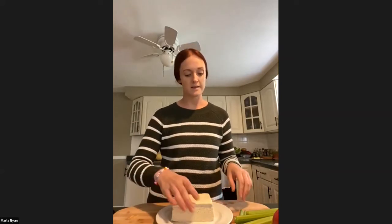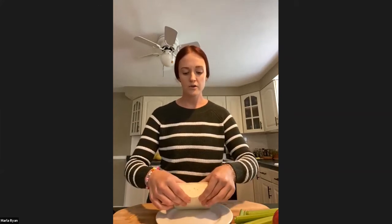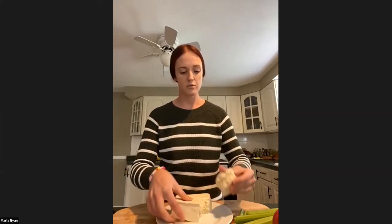So that's why we drain out our tofu, but then I actually have one more to show. So this is one that I just drained out. So you can see it's much drier. It's not in the water anymore. And one thing you can do with tofu is, well, there's actually a lot of things you can do, but I like to use it as a replacement for meat, like I said, because of the protein in there. It's got good calcium. You can also kind of break it up like this.